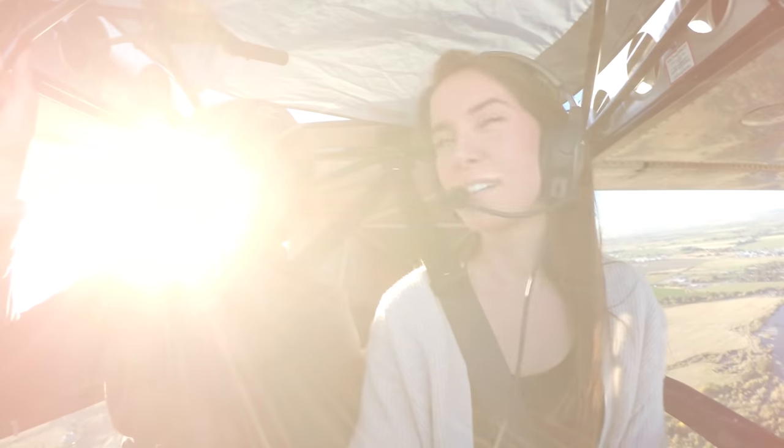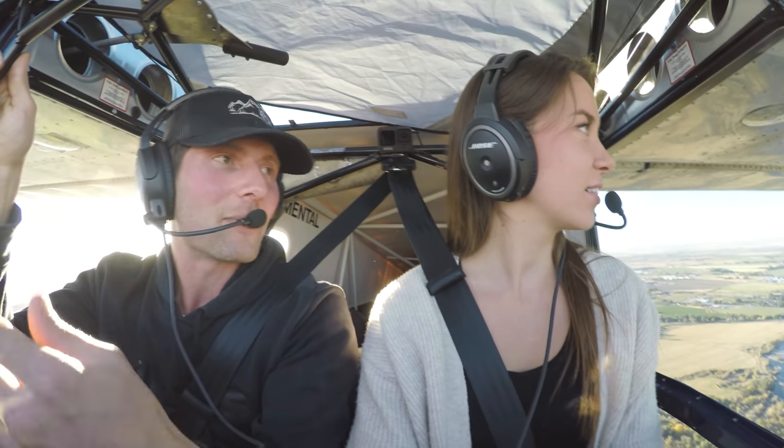Let him land. That's really nice of Silvia, being courteous, not making a radio call right when the guy's landing. Good. You're thinking about other people, babe. I'm always thinking about other people, okay? She is. She's so amazing. Okay, make the call that you're on left base for runway 1.